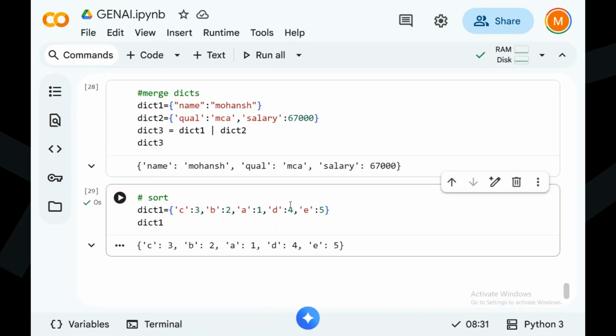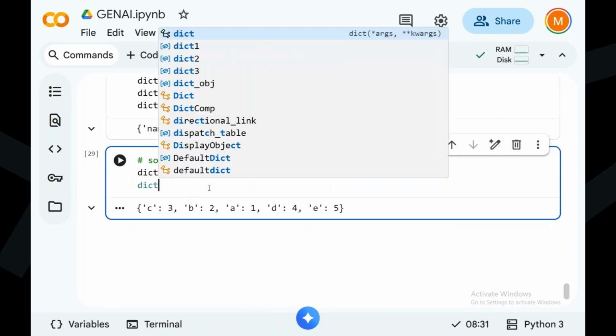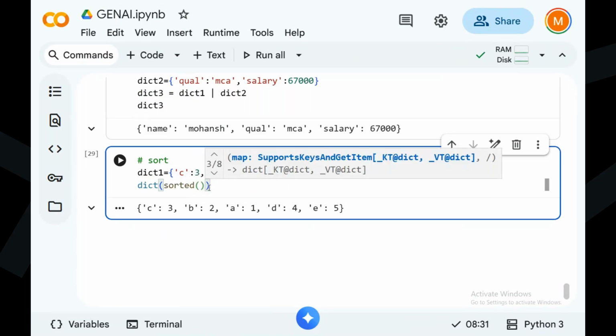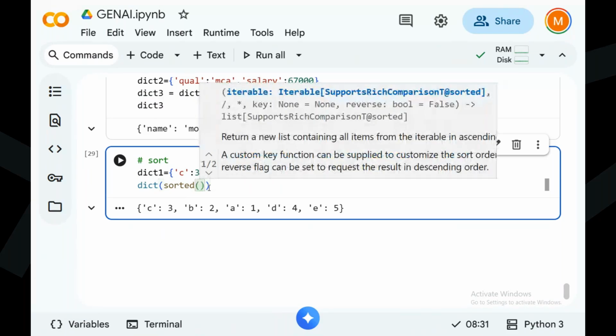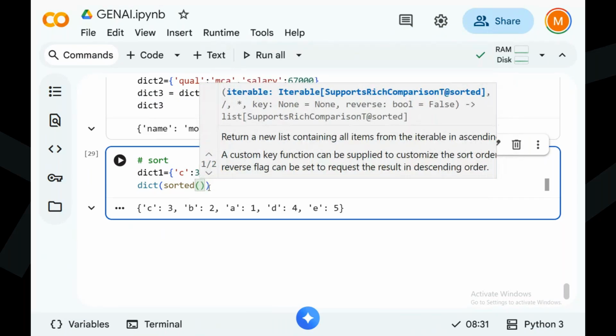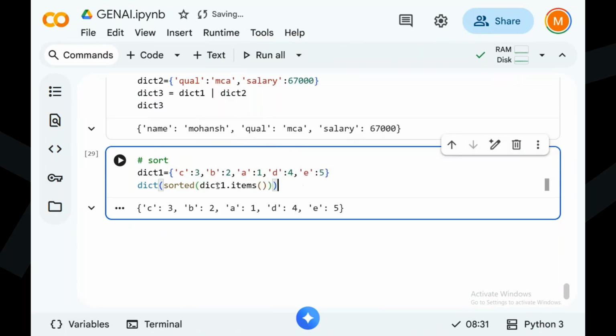But I want to sort this by keys. How to sort? Use the sorted method: sorted of dict1 dot items.